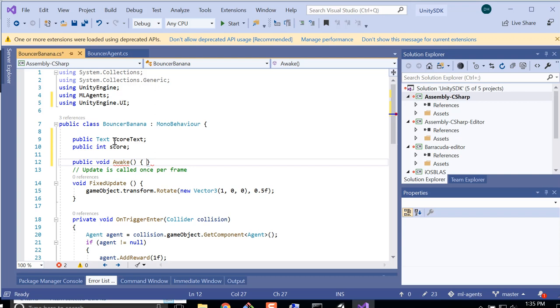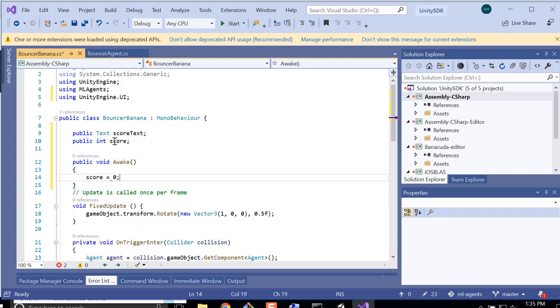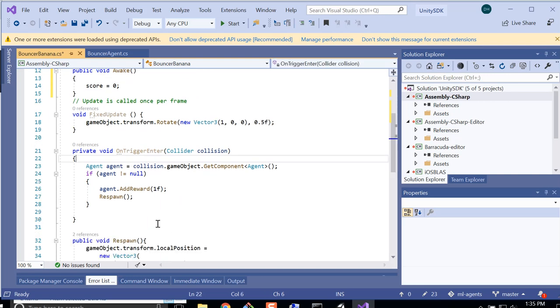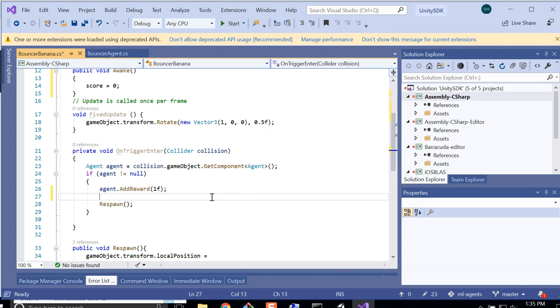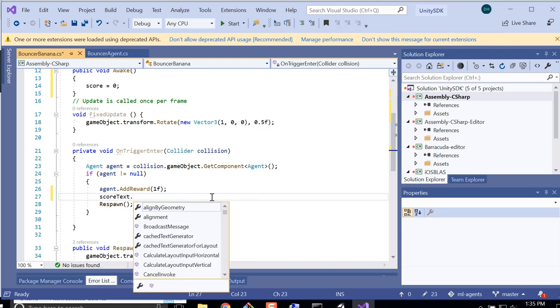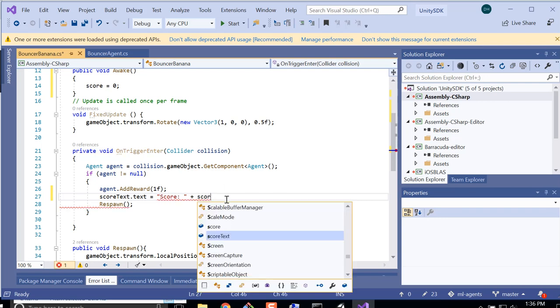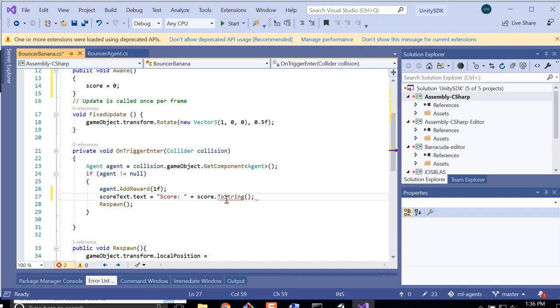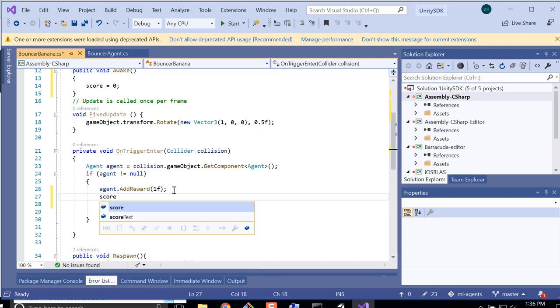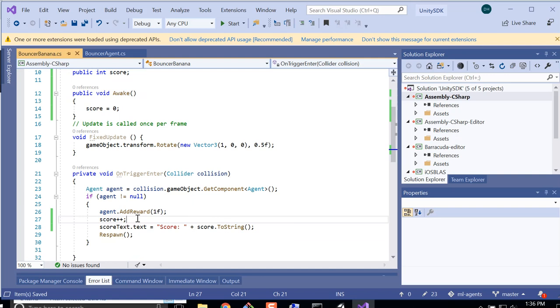When we wake up, let's set score to 0, and then when we add the reward, let's also say scoreText.text equals score plus, whoops, score.ToString, and we'll just bump up score right before we do that.